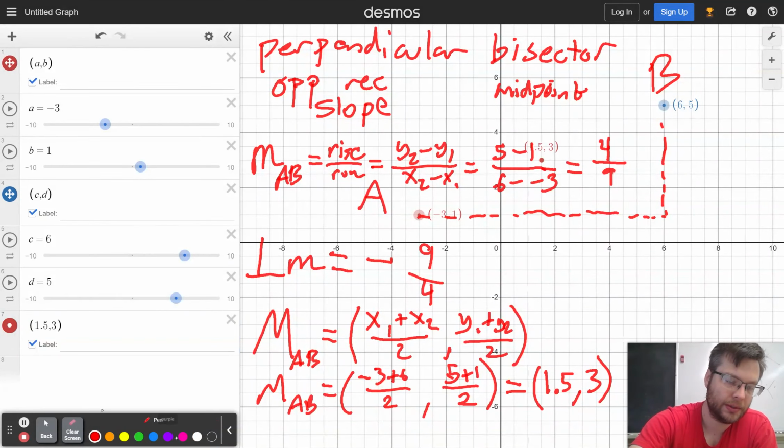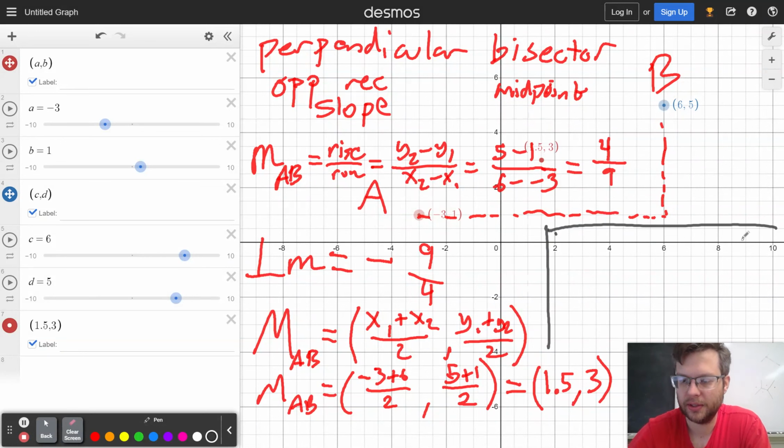So I'm going to remind you, a lot of high school students, well, probably adults and children as well, a lot of people feel uncomfortable with point slope form. And they're like, oh, but I need it to be mx plus b. I want to remind you, point slope form is your friend. We're not teaching you point slope form to torture you. We're trying to teach you point slope form because it's easier to use.